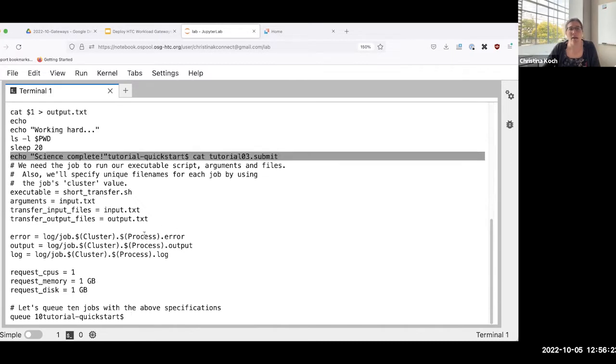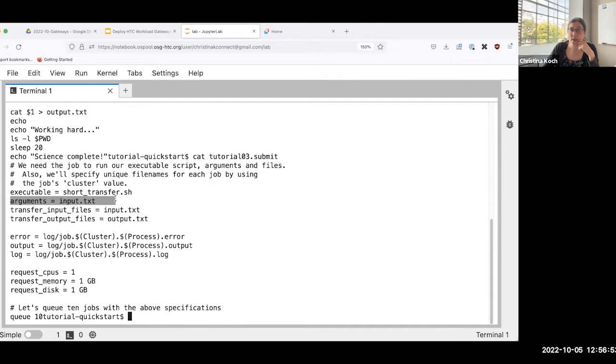Starting here, you'll see similarities to the previous example. CPU, memory, disk. Here in this example, we're kind of building up some of the complexity. We're putting these standard output, standard error, and log files into a subfolder so that things are less cluttered. So we start to get into this idea of file organization. This script uses an input file and has an argument, so we have arguments that we're going to pass to the script. And we have an option to transfer the input file to where the job runs and to transfer the output back.